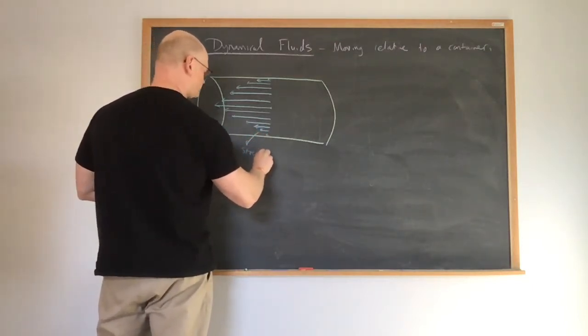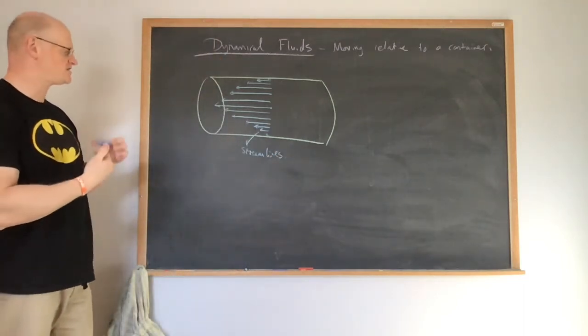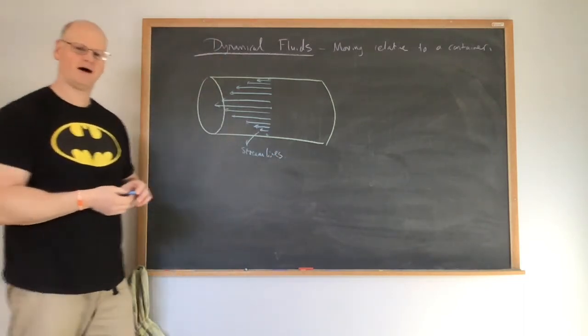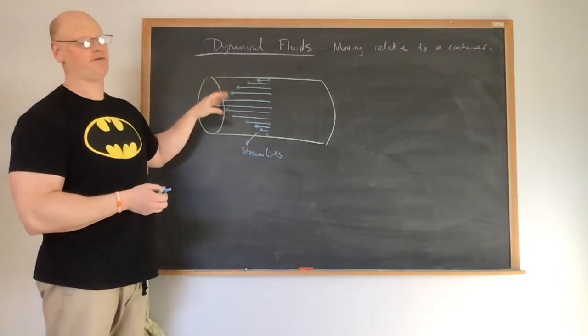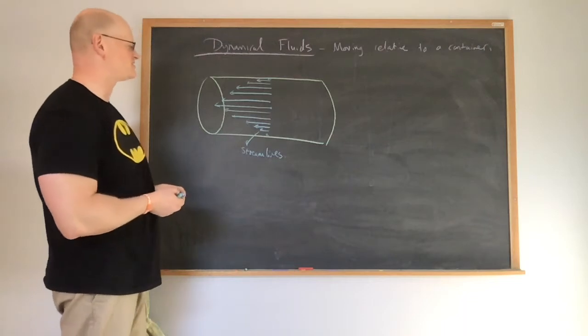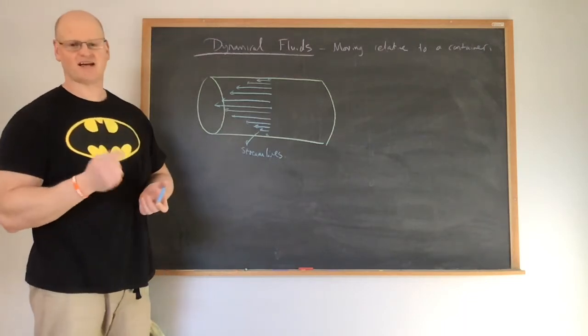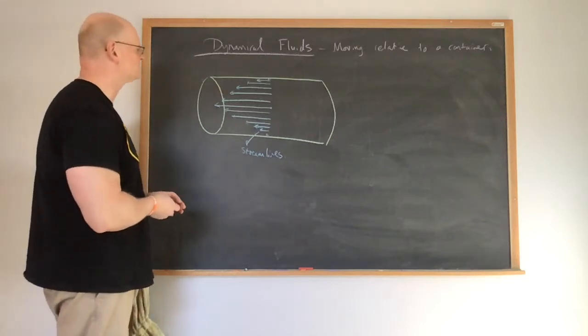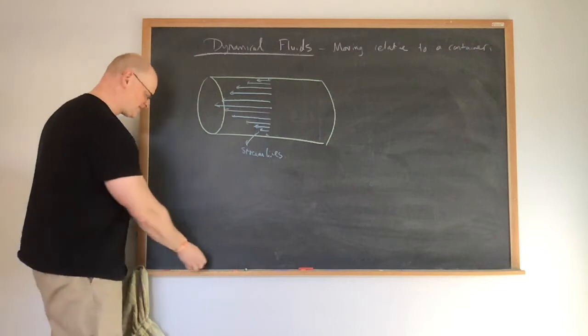So, first of all, these lines that I'm drawing here, these are what are known as streamlines. These streamlines basically dictate the direction at which the fluid is flowing at a particular location. So these are generally in the direction of the velocity, unless there's an obstruction, but I'll show you what happens in an obstruction. And then in that case, the velocity is actually tangential to the streamlines. But this is typically what we would think of for a realistic type of fluid.